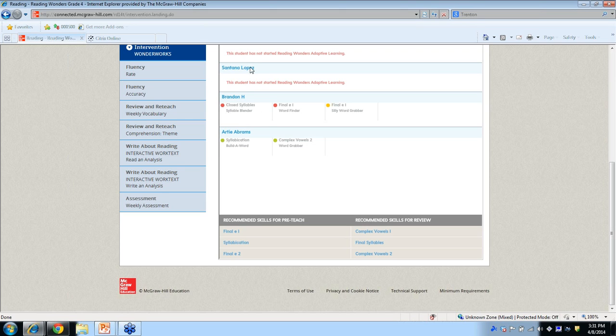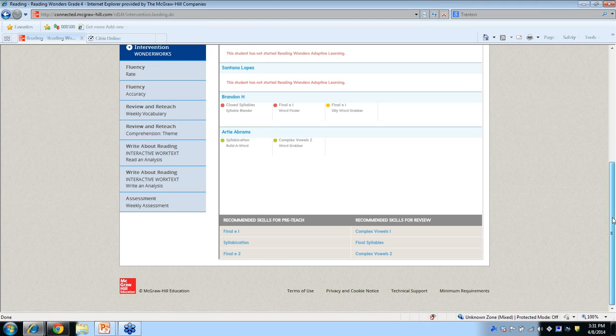And what you'll notice is that based on how the students overall are doing in your class, it will provide either suggestions for pre-teaching, like, hey, you may want to start pre-teaching these particular skills because they're going to see them coming up in future activities, or skills to review, like they played these games, they struggled with them, you may need to go back and review those particular things.